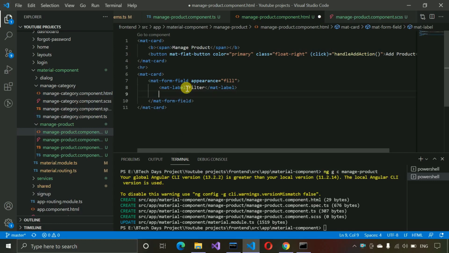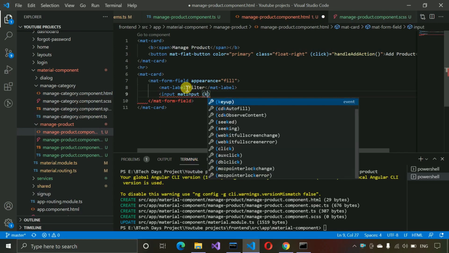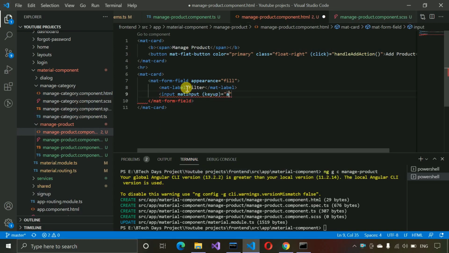Then we write an input, matInput will be there, and whenever the keyup happens we need to call that method, applyFilter, and in that we need to pass the event and #input, and then we close this.